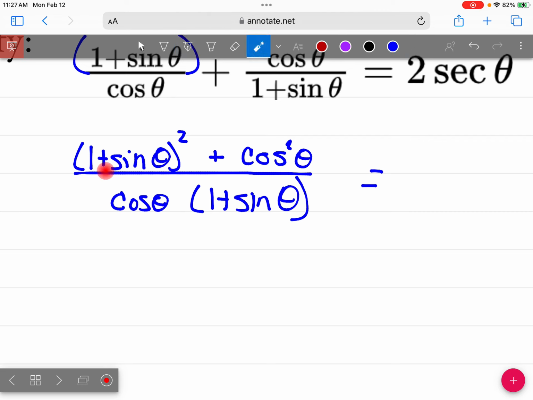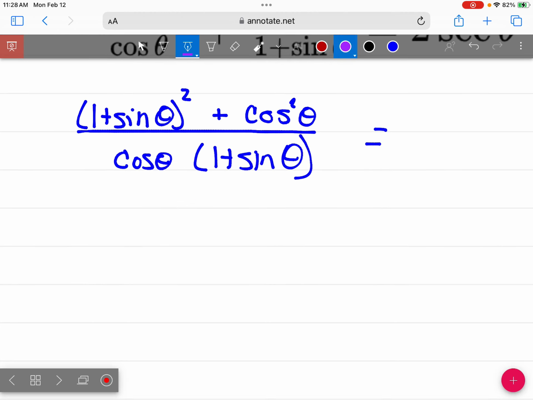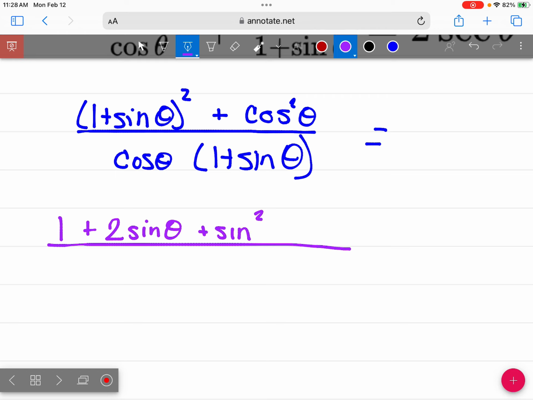So then we're going to need to multiply this out. And you can either do this with a substitution, like a U substitution, you could put this in a box, or you could just draw it out and distribute. Either way, when we do our 1 plus sine theta squared, we should wind up with 1 plus 2 sine of theta plus sine squared theta. That's just the 1 plus sine theta squared. And then we still have that cosine squared theta. And our denominator hasn't changed.